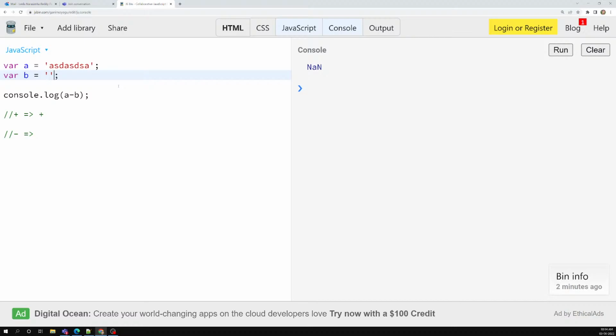Let's try to see both as strings. I never tried it like this, but we will see. NaN, so as we expected. Let's try something like 1 and 1. Now what could be the output? Here the problem comes. If you try to see, the answer is 0. So it is doing the typecasting here.